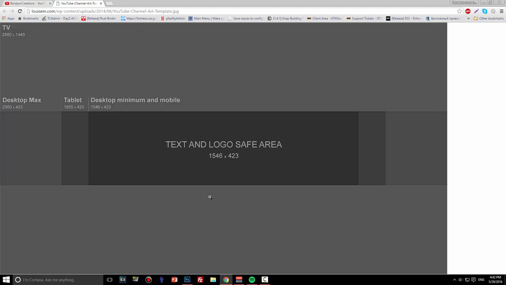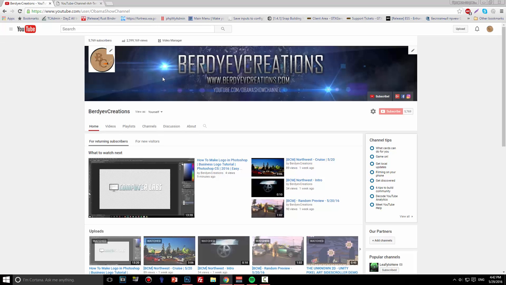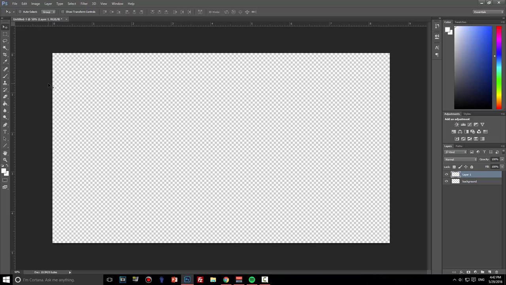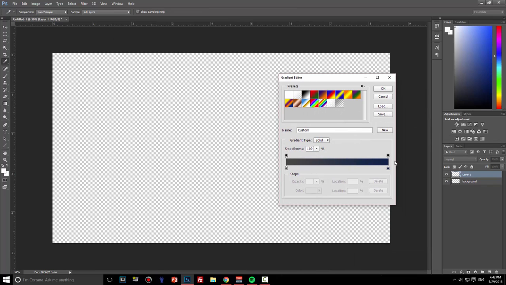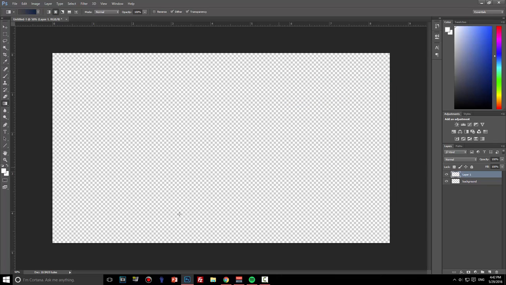So how do you want your background to look? Do you want something simple, just one color, or do you want to have some effects? Since I said I'm going to do something simple, I'm going to go to this bucket looking icon, right click and select the gradient tool. Here we're going to choose the colors we want to see on both edges, which is gray, I think is a good choice, and maybe something kind of bluish, which is already here. Press OK.